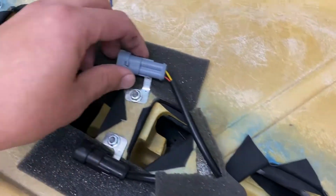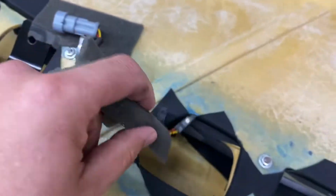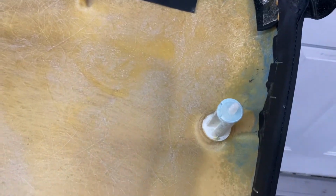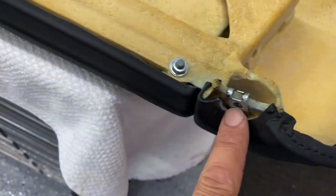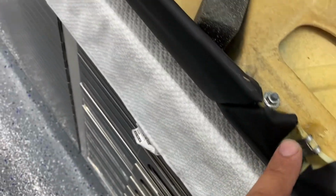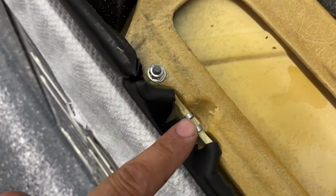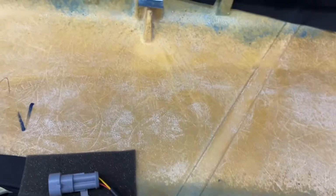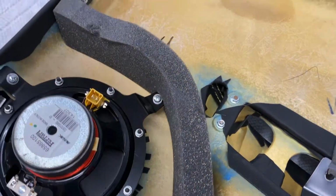And then here's the connectors for your micro switches here again. And that's it. You see some of the connectors here, which hold the door panel to the door. There's those three screws that go in the bottom here. Okay, make sure these don't fall off. Door panel looks really nice. It's clean. Not a lot of contamination in here.